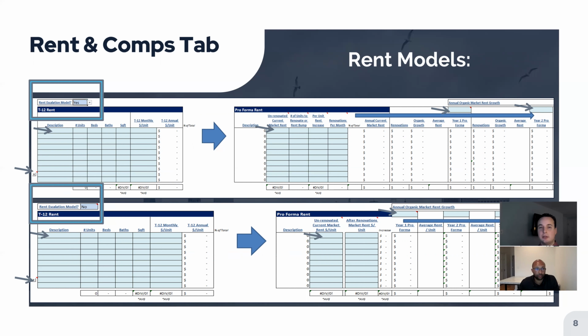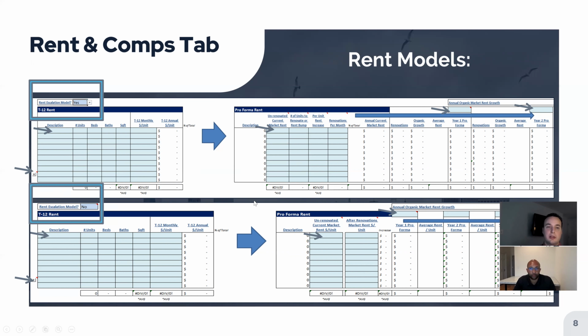The difference between the two is that in the rent escalation model, you get to pick the number of units that you're going to renovate, and then you put in the number of renovations that you're doing per month. The file actually scales in the price increases as time goes on. So if you're doing 2 units per month, the file is going to scale in your additional profit for 2 units per month as they complete. So you can scale in your profit increases over time, versus the traditional model, where you have to manage that through your vacancy.